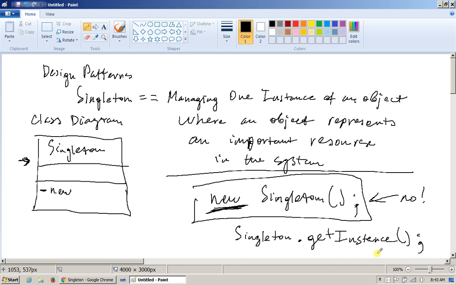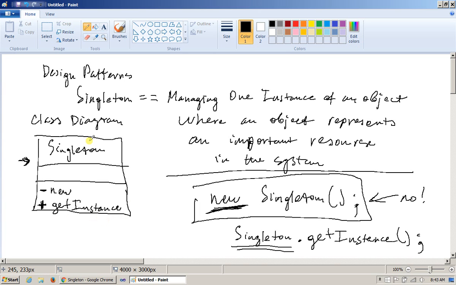So we're going to add a static method, get instance. Typically people call it get instance, which will return a reference to an actual object, right? So what we're going to do is we're going to say plus, which means public, plus get instance, right? So we're going to add get instance, which is going to be a static method that everyone can call through the name of the class, right? Static get instance. And once we do that, get instance will guarantee that only one particular instance of an object will always exist in memory.